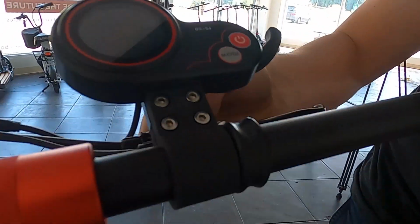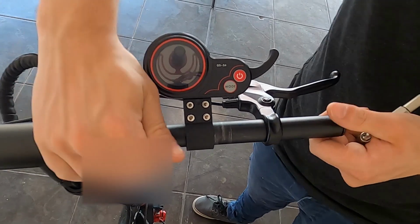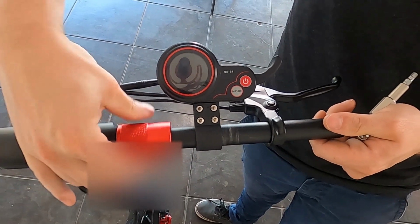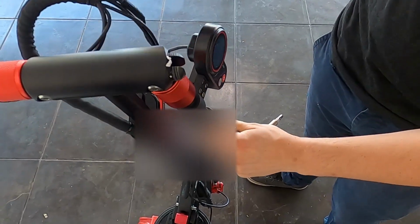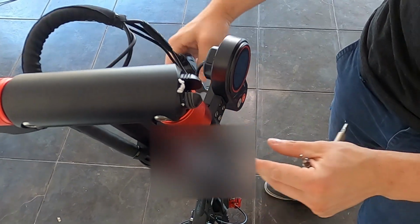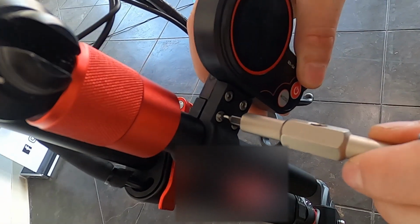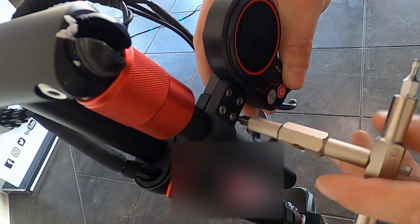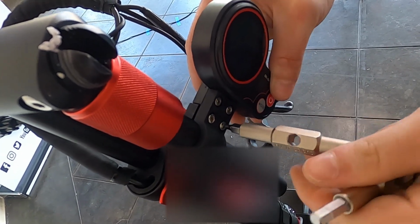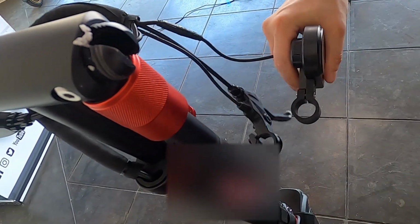Okay, now it's loose, and then we're going to slide that right off the end. If you have folding handlebars, you can take the red collar loose here, fold it down, slide the lever off. Now we'll take our 3mm Allen and loosen the LCD. Go ahead and slide that off as well.